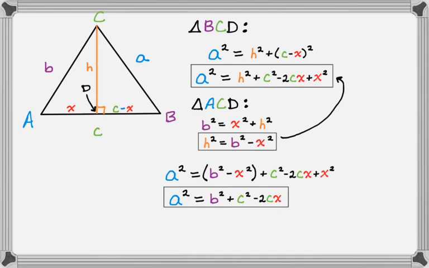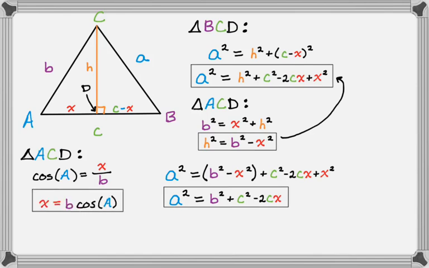Now I need to find something that can relate x to only parts of the triangle that I had originally. If you look at that left-hand triangle, triangle ACD, in that triangle, if I take the cosine of A, it's going to be x over b, and that's good because it relates A and b to x. And A and b are things I was given originally, so I can solve this and get x equals b cosine of A.